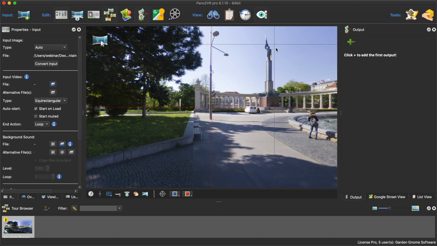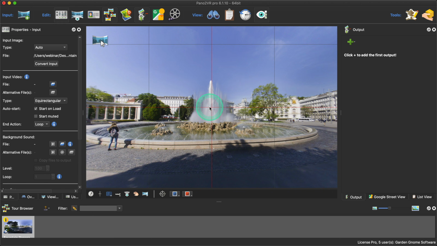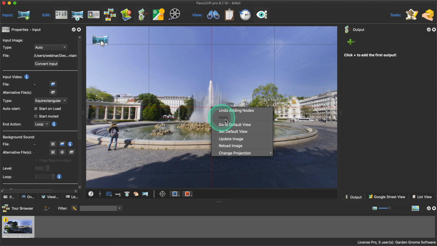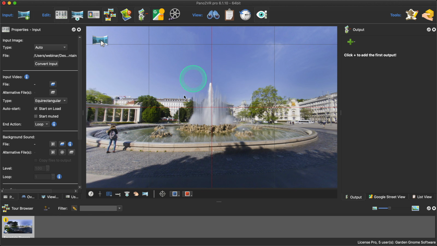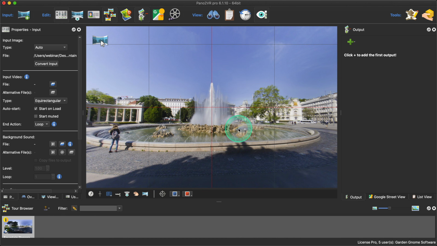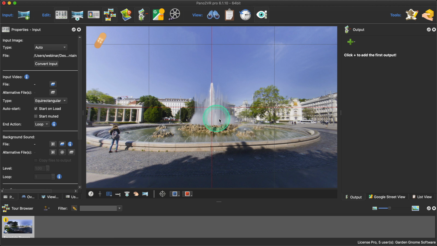There it is. So I'm going to whiz that around and right button click and set my default view. All right, so set default view, and there it is. So there's my default view of the area that I want to extract. And what I'm going to do then is switch the viewer to patch mode. Okay, I'm going to double click, add my patch.